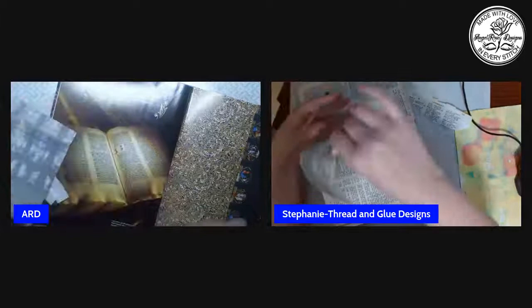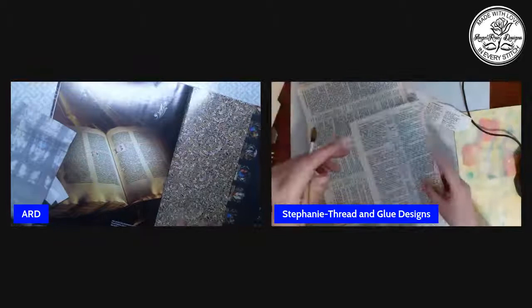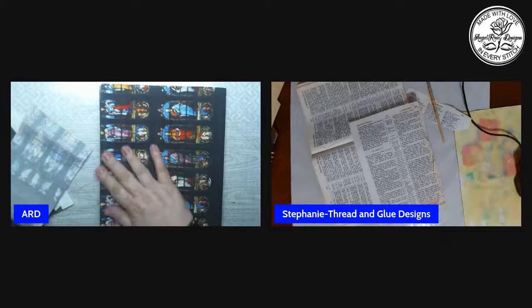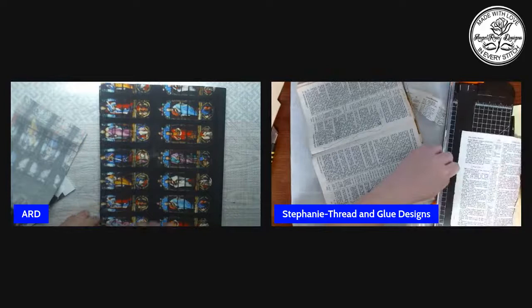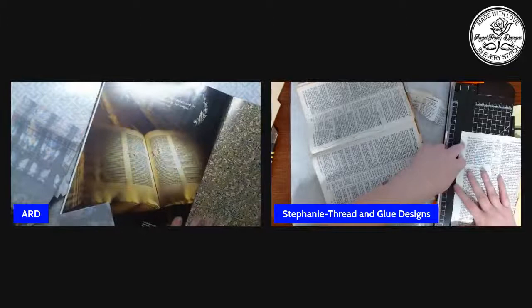Oh, this is going to fit perfect the way I want it to go. Okay. Am I scaring you yet, Jen? I know I am. Just like that. But I want to put it on the inside instead. I don't want it outside. So I'm going to have to do this.